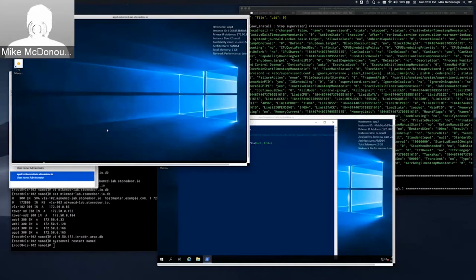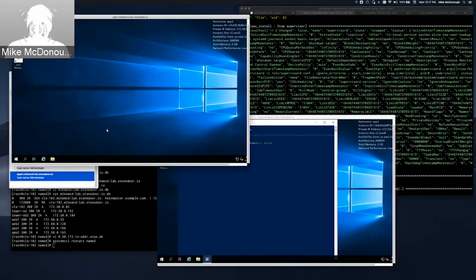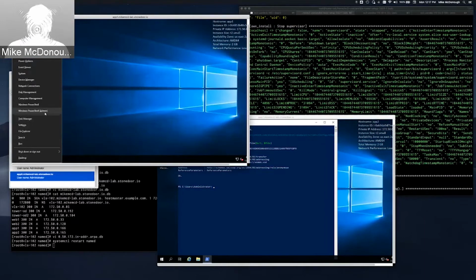Now, I think in an enterprise, if we were going to do this in a real world environment, what we would do is make these changes once, and then we build a new AMI image in EC2. And as we deploy new Windows systems, we would make sure that the WinRM listeners were configured appropriately out of the box. So this doesn't have to be done for each client.